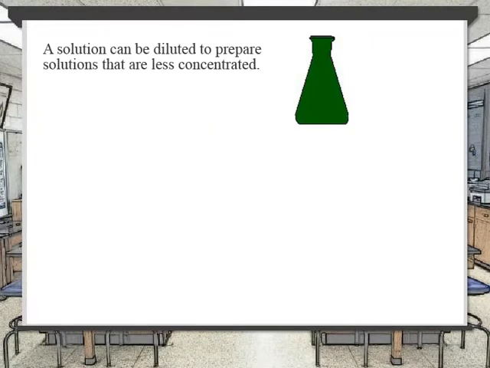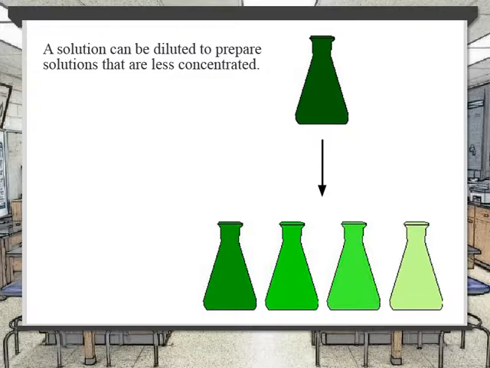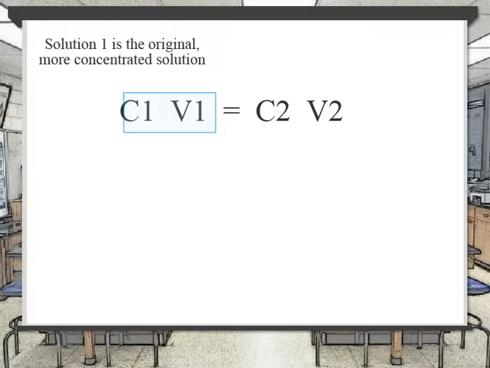A solution can be diluted to prepare solutions that are less concentrated than the original. If we have specific concentrations that we wish to prepare in those dilutions, then we can use a very simple equation to calculate those. One type of dilution is what we call a simple dilution. The equation that we would use to calculate a simple dilution: we would take the volume of the sample and we would divide that by the total volume, including the sample plus the buffer.